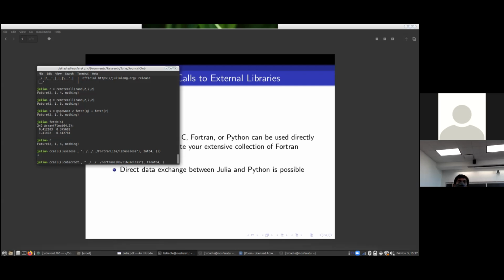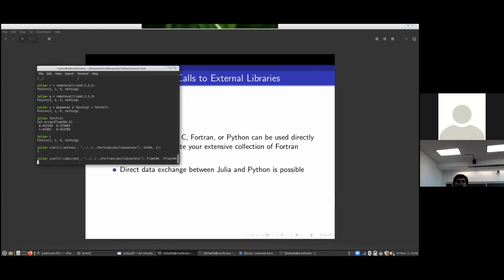And now here, this is where it's a little bit more annoying. Here, I need to put in the types of the arguments. And it turns out for Fortran, you have to wrap those a little bit. So for C, I could just write, let's say my first type is a float, right? For C, I could just do this. I could just say, yep, float 64 and just so on and so forth, right? For Fortran, I can't do that. I have to put this reference in front of it, but it's fine. And you just repeat that for as many inputs as you have. So in this case, we have 7. So I have to type this out 7 times.